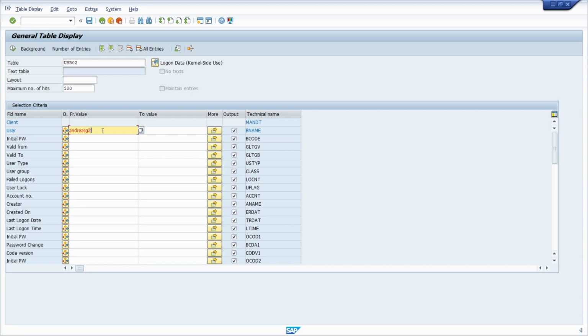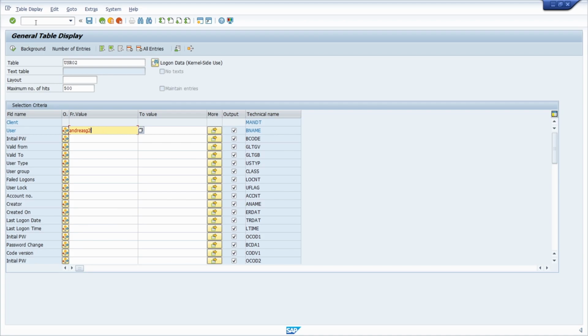And please only do this if you are 100% sure what you're doing. And please keep in mind that we're doing a really sensitive and important change on this table. But for some cases, if you're just on a development system, if you just want to try this out and you want to learn, then you can do this. But please don't do this directly in the productive system.